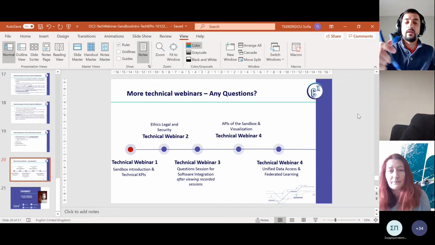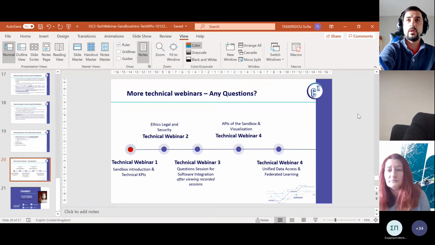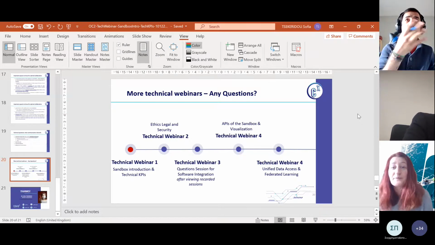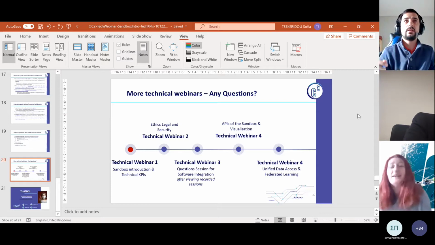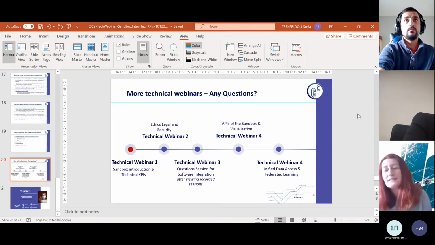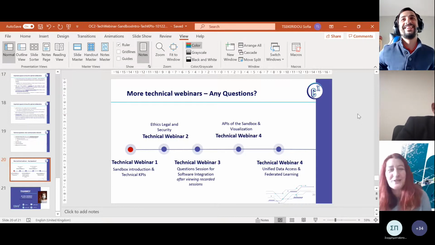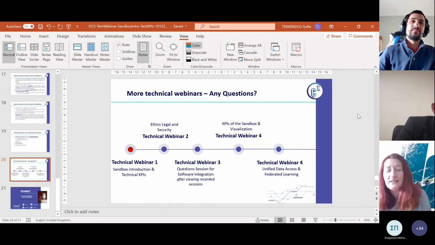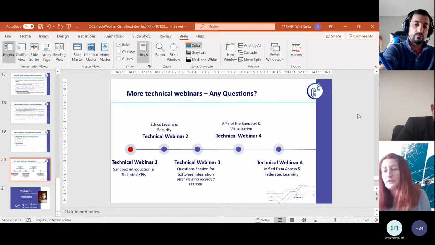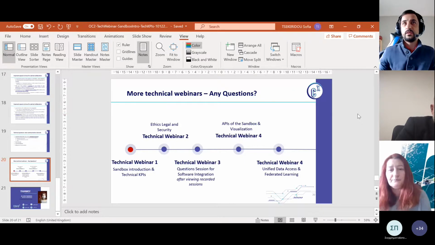Okay. In our case, we are a single solution, so we are working with Humanitas. It's a local deployment, so I don't know if it is going to work exactly the same. Yeah, you're right. Then even if this is the case, it's more ready for you, because we already locally deployed the sandbox at Humanitas infrastructure. Another solution is already using it, so it will be easier. From your side, we need to understand which data you absolutely need for your solution. So what are your data inputs? Okay, perfect, thank you.